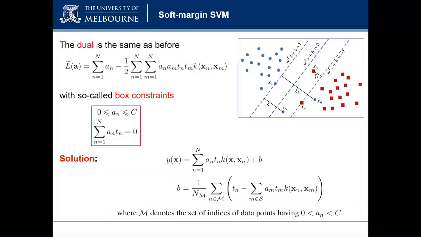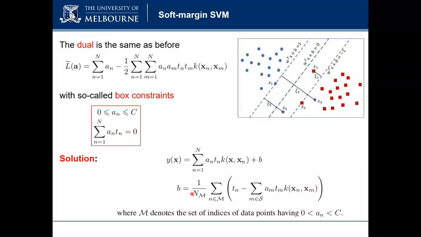And when you write the dual, the only thing that changes is this additional inequality, an upper bound on the dual Lagrange multipliers. So when you read it from outside without knowing any optimization, you think, oh, this is almost the same thing. You just add an upper bound C, but it comes from a long way. Where does it come from? And then you have the solution like this, but this is the same.